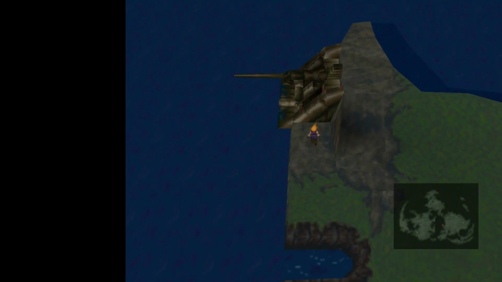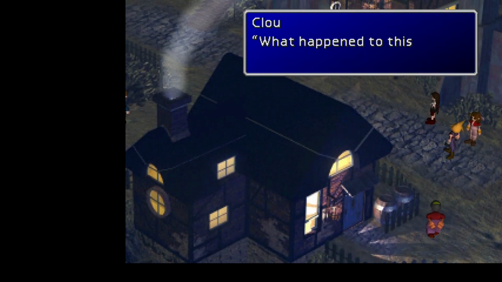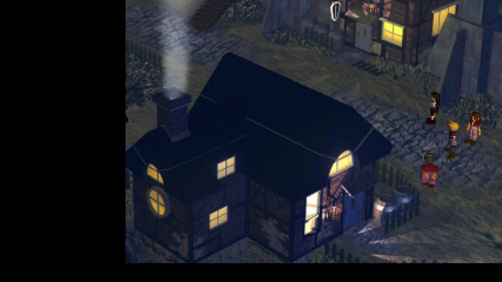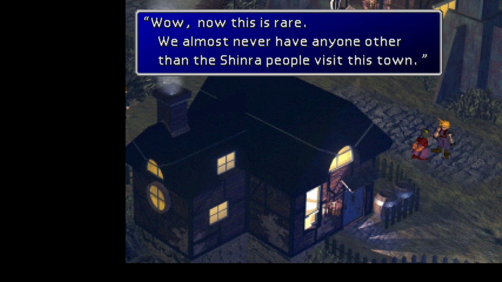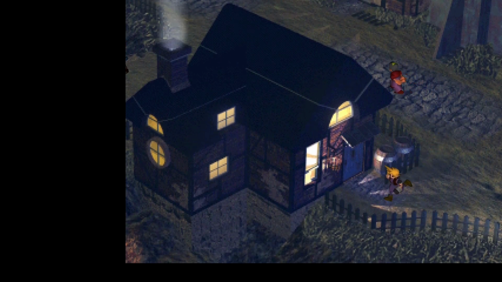There you go, the city of Junon. This is not what I expected when we saw it on the map. Yeah, what happened? It's so run down. We almost never have anyone other than the Shinra people visit this town. Okay. Well, time to explore.